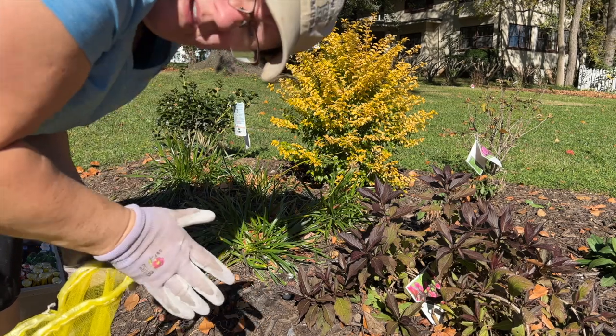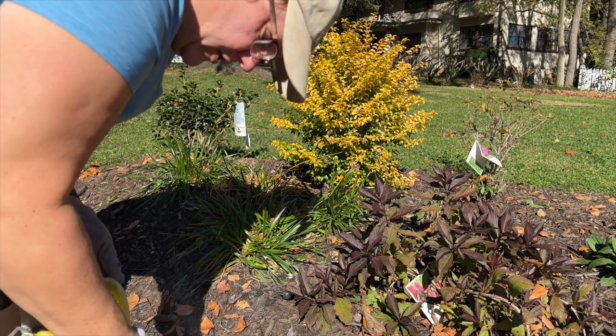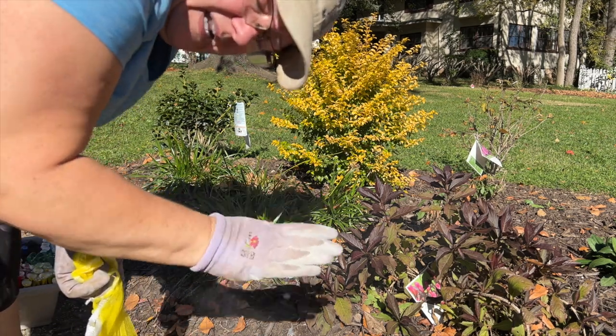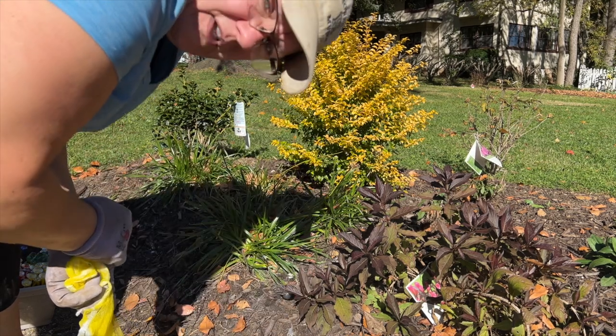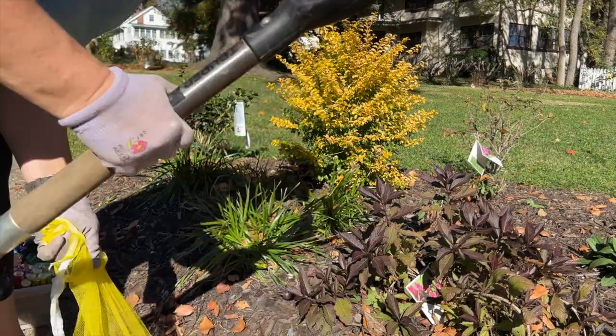Now, if you have a big auger, you can use a big auger for this job. Laura from Garden Answer just finished doing a bunch of 9-inch auger holes where she put 5 or 6 bulbs in each one. I don't have a big auger. I don't need a big auger. I'm just going to use my shovel.